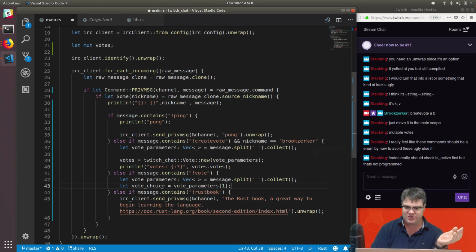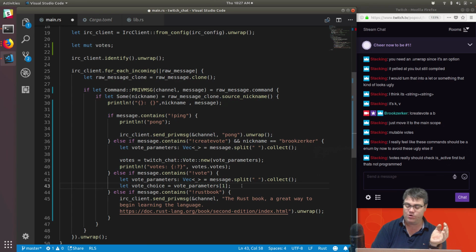Okay, so we have vote choice equals vote parameters. Also, your statement about the enum is absolutely correct. This is starting to get really ugly, and so refactoring that is probably going to be the first thing we do after this, which will probably be tomorrow. Okay, so vote choice equals these vote parameters. So here's their vote choice.